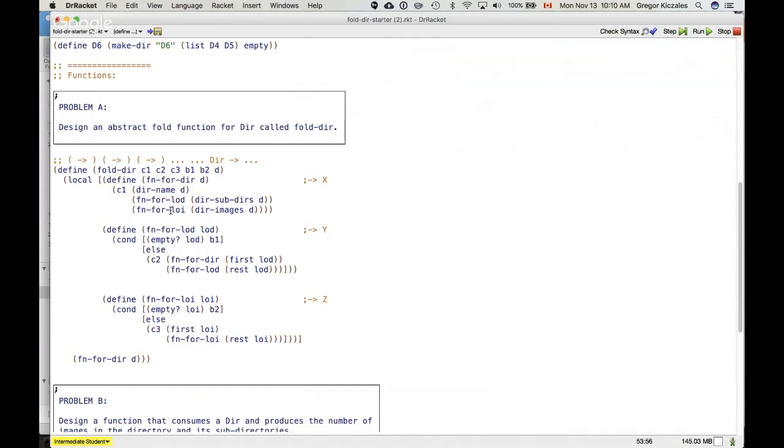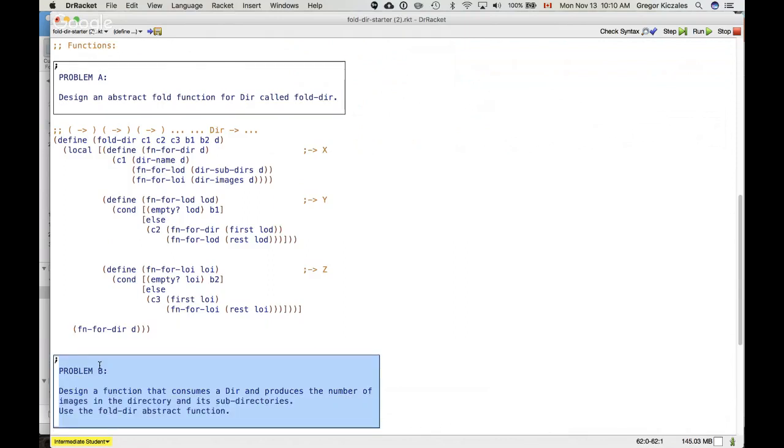Well, we know right away the trampoline calls fun for dir. So the whole outer function produces whatever fun for dir produces. So this whole thing produces x.